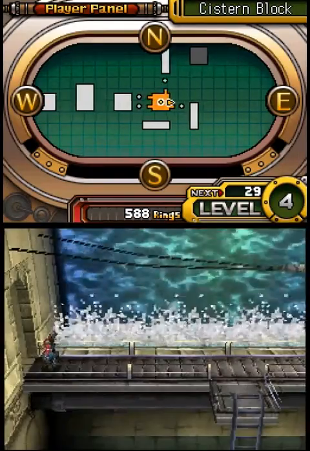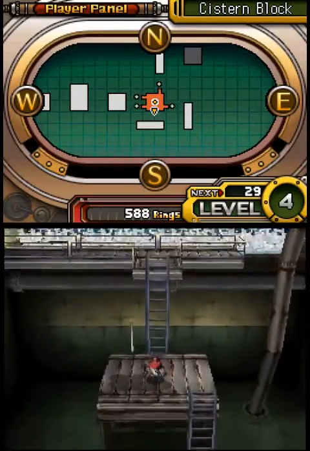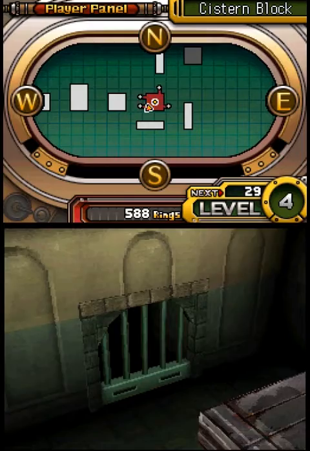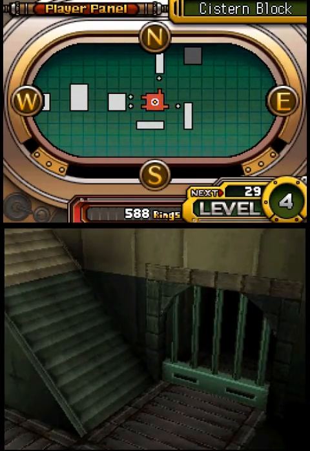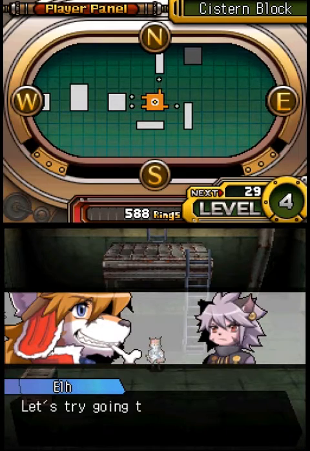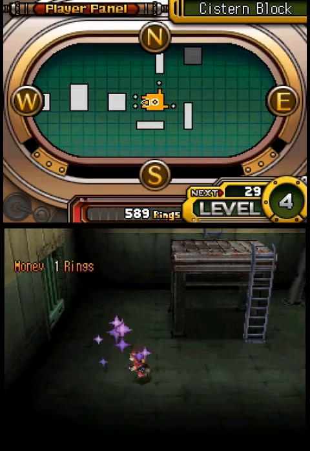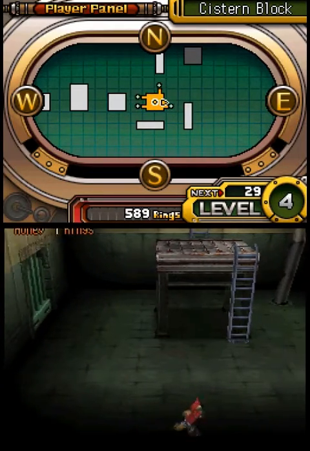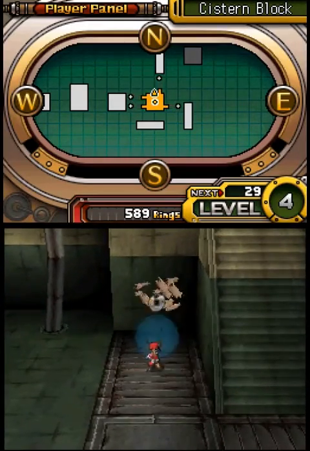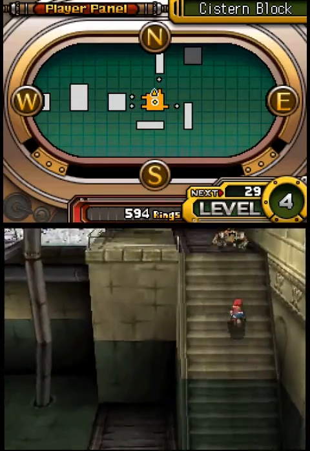Man, I'm so glad. That thing scared the shit out of me. What? The water was covering those entrances. We can go through them to get to the shrine. I figured that part out on my own. Thank you very much. God, this game just tells you every step of the way what to do, where to go, and who to do it with.